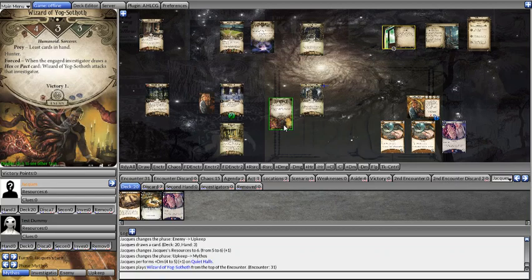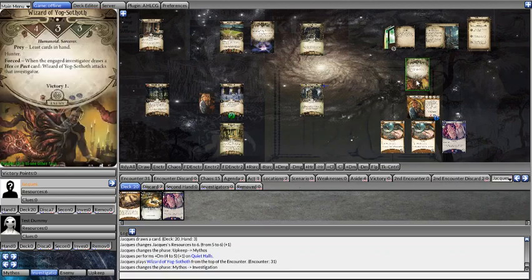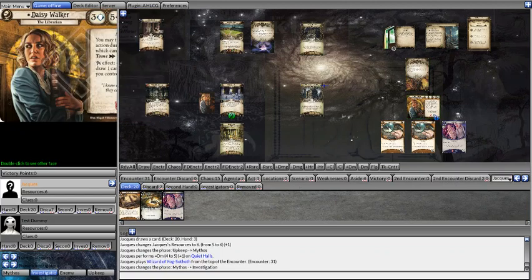He has the Hunter keyword forced. When the engaged investigator draws a Hex or Pact card, he's going to attack. So he actually just engages me. That is kind of terrible. That's not going to be easy to deal with. So we're going to the investigator phase. Let's see. Can I evade him?